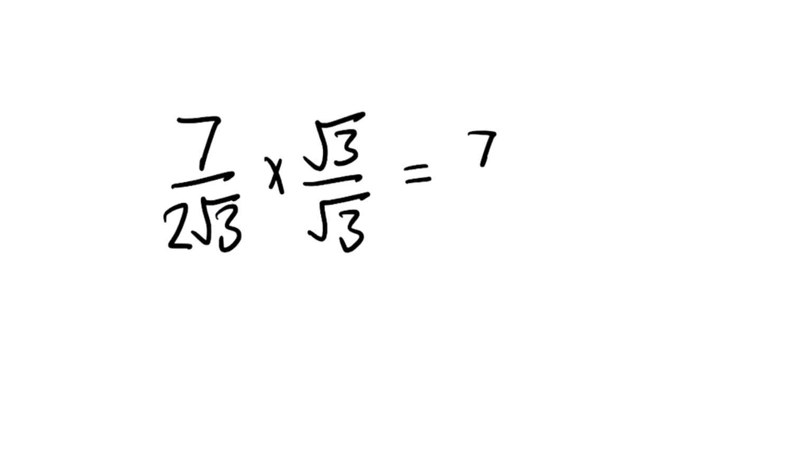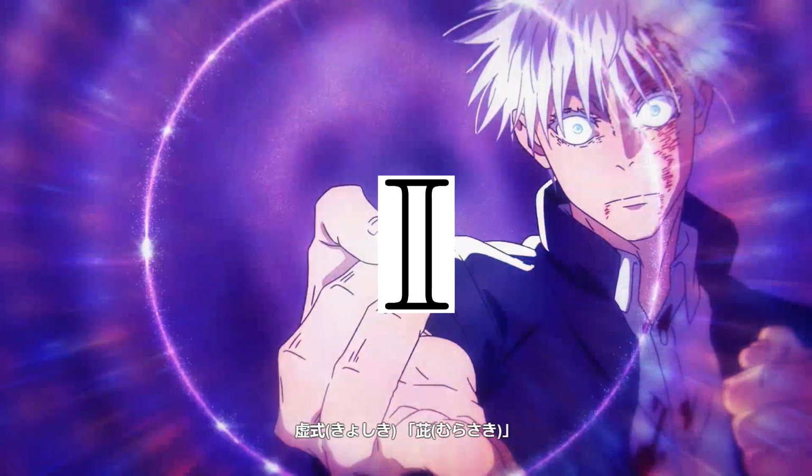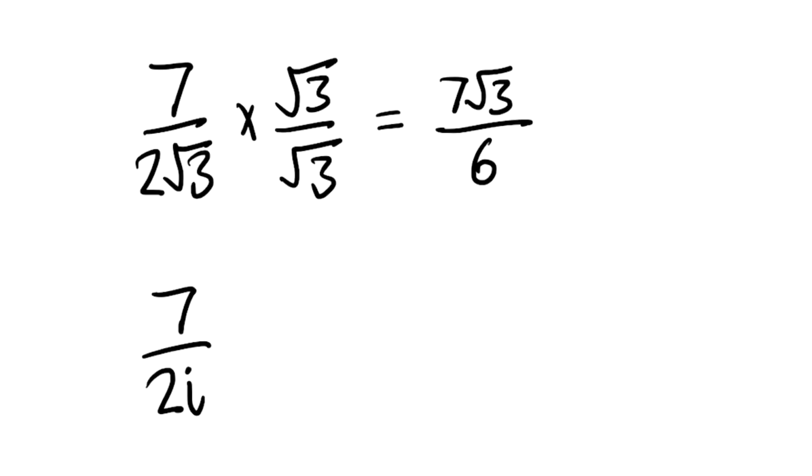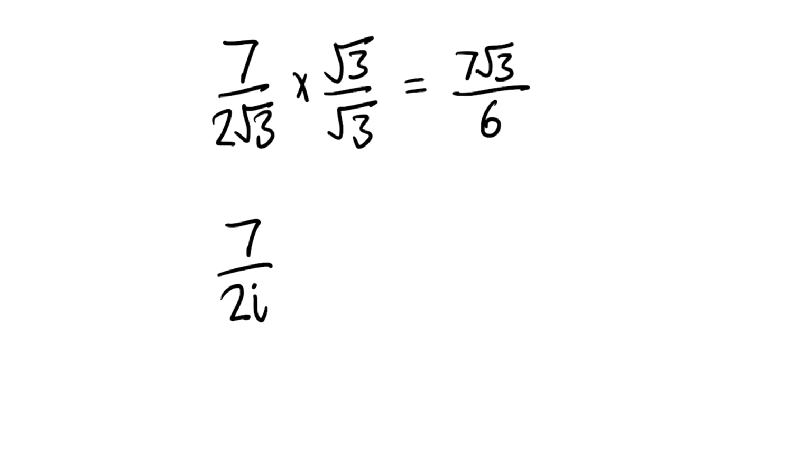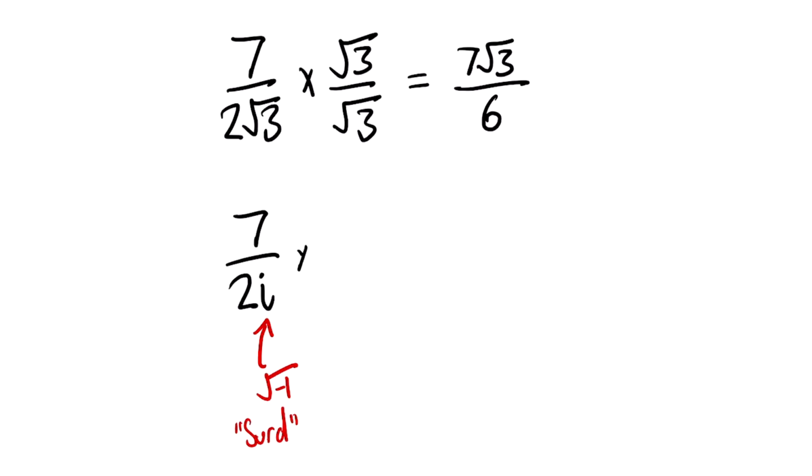So to get rid of it, you rationalize the denominator. But if you have an imaginary number at the bottom of a fraction, we want to realize the denominator. So you do the exact same process as rationalizing: multiply by the surd component, in this case it's going to be i, then simplify, and that's it.